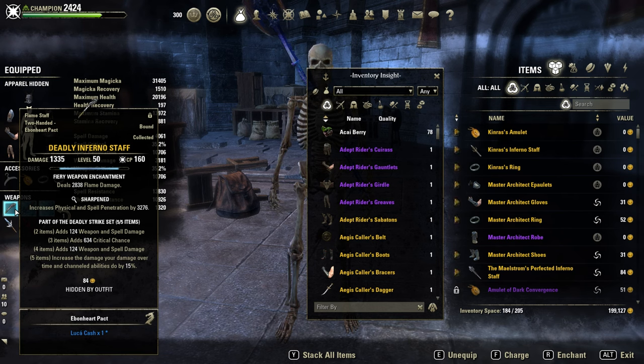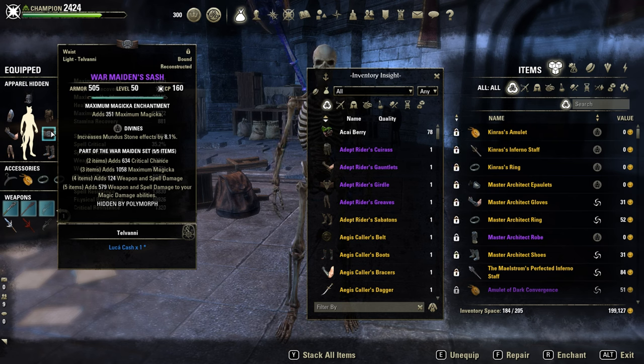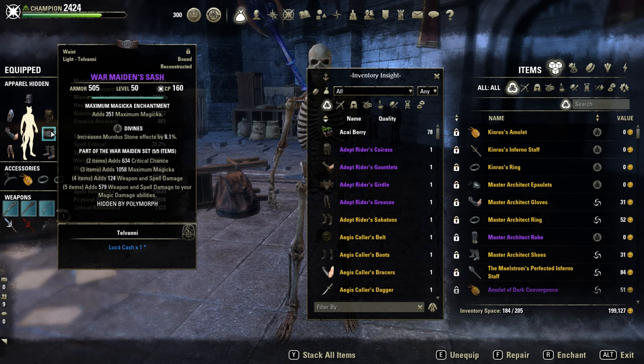Setup, nothing special to be honest, with Daddy Spikes on the front bar, which increases our damage over time abilities and channel abilities by 15%. Second set, War Maiden, for almost 600 weapon spell damage to our magic damage abilities. A better option would be Corruptite for over 700 weapon spell damage, but I prefer War Maiden. It's way more comfortable to play, we don't need to drain our stamina all the time.